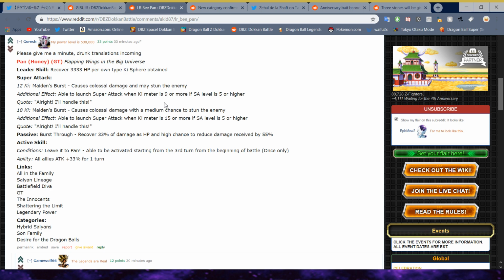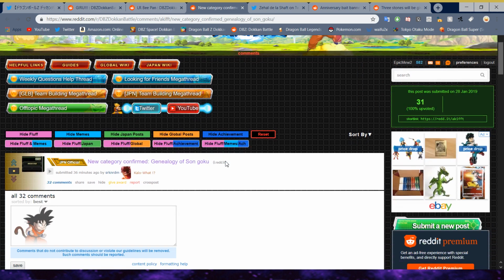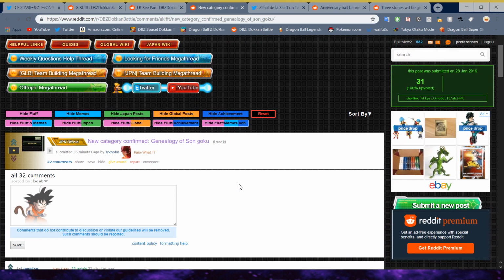Nani? So, yes, we have a brand new category being introduced, which is Sun Family, or Genealogy of Son Goku. So we can also assume there's going to be a same category with Vegeta's family. We're kind of speculating right now that that's what the Super Saiyan 4s are going to be, all the family of Goku and Vegeta. Literally a Goku and Vegeta category. Yes. What we've all dreamed of, you know? Yep. But yeah, very interesting there.